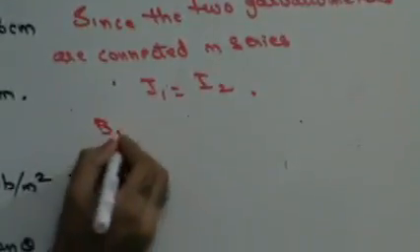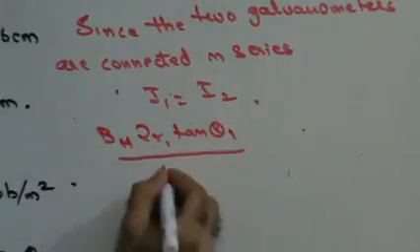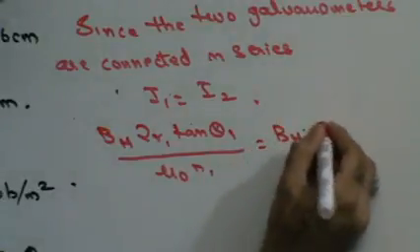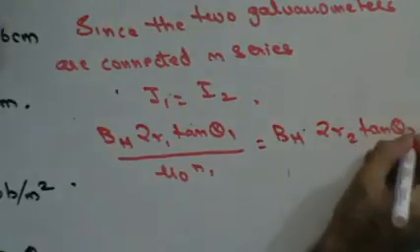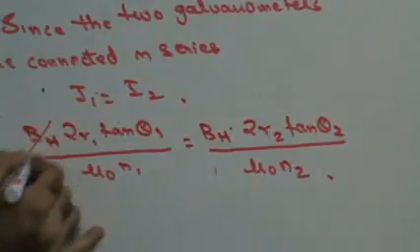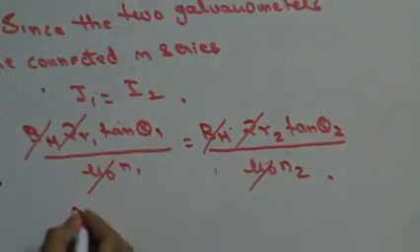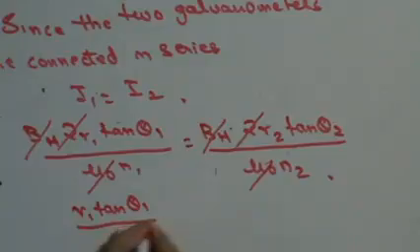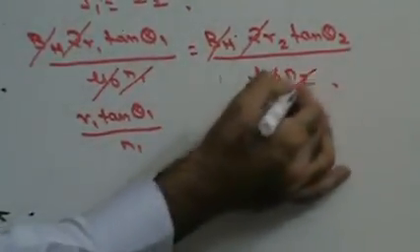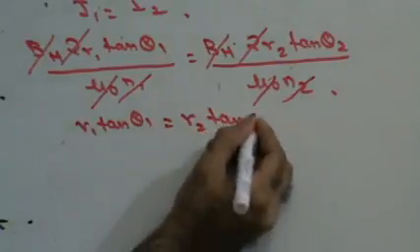That means now the horizontal component will be same, 2R1 tan theta 1 upon mu 0, permittivity will be same, upon N1 is equal to VH into 2R2 tan theta 2 upon mu 0 N2. VH 2 gets cancelled, mu 0 gets cancelled, you will get R1 tan theta 1 upon N1. Now N1 is equal to N2, as we've said in the beginning, so N1 and N2 will also get cancelled. So in which case you will get R1 tan theta 1 is R2 tan theta 2.